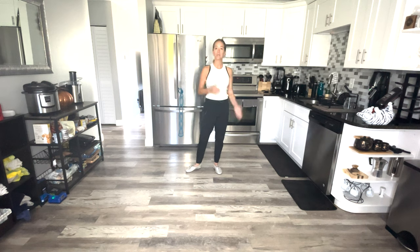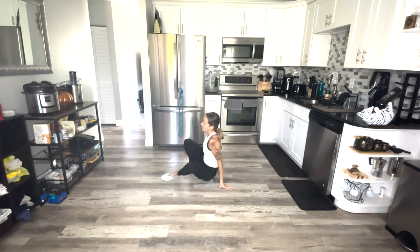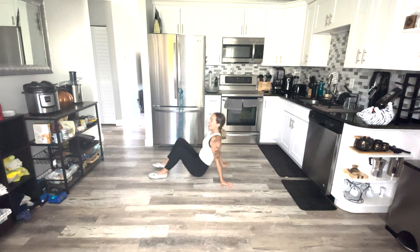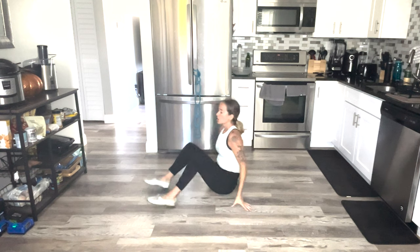So first step, we're going to be on the floor. Feel free to use a mat if you are so inclined — I'm just that hardcore that I don't use a mat. The first thing we're going to do that's a little different than what you've heard probably for abs and core engagement is that we're going to try to find a neutral back.